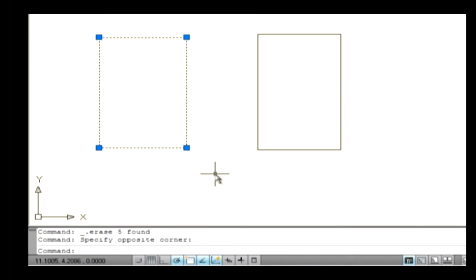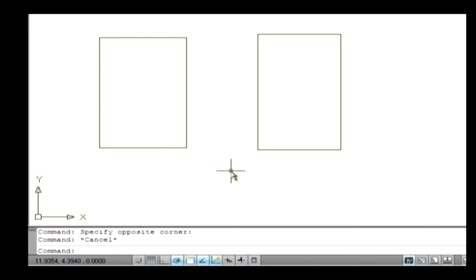The window selection box allows you to select an object when it is completely inside the selection box. To invoke an automatic crossing selection box, pick a point above and to the right of the objects which you want to select, and then move your crosshairs down and to the left to create a crossing box around the objects, and pick a point. Thus the object gets selected. The crossing selection box allows you to select an object when it is partially or completely inside the selection box.